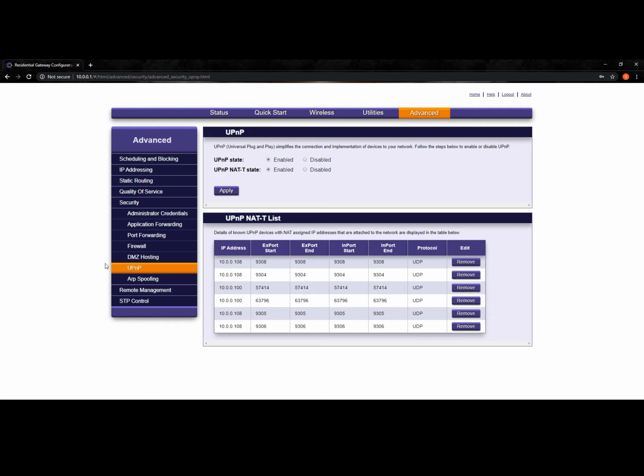And I can't cover all routers because just like any other device, the user interface of each router is different, and it's simply not possible for me to go over all of them. But for now, I'm going to show you mine as an example, and you can just look for the same keywords, and it's going to be really, really similar.